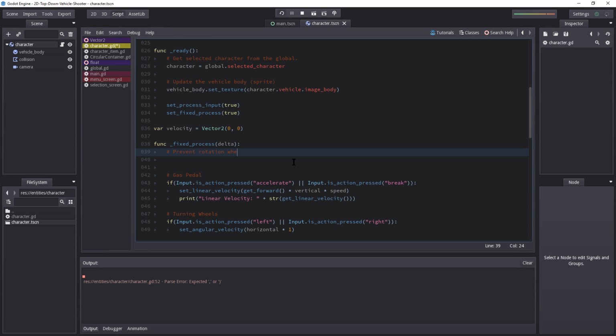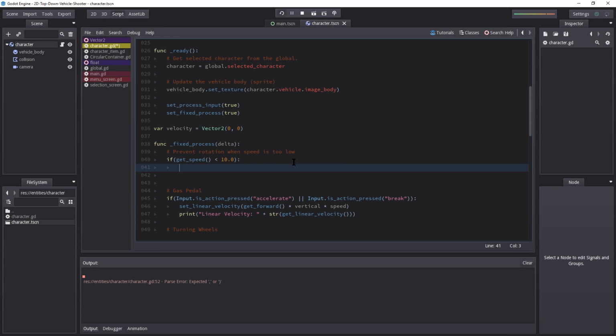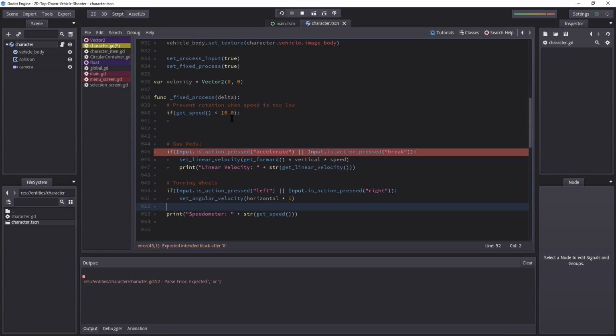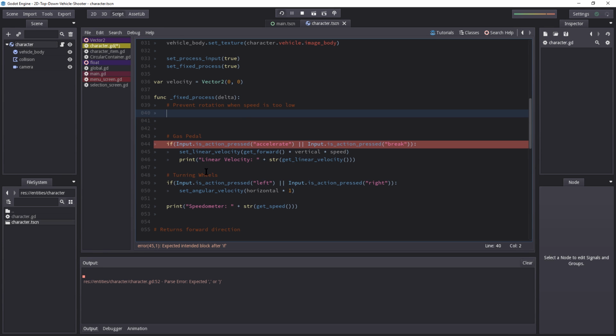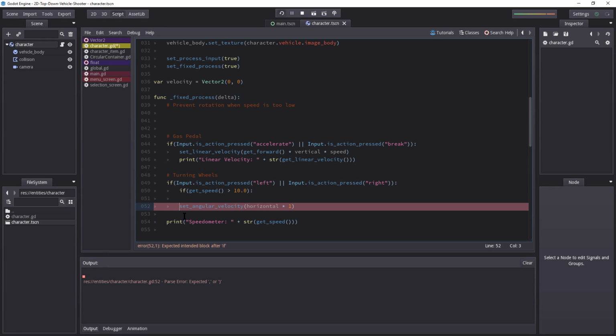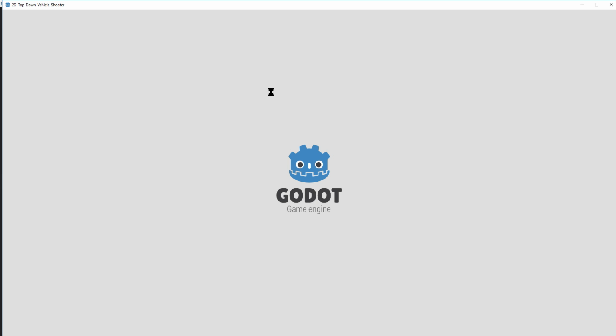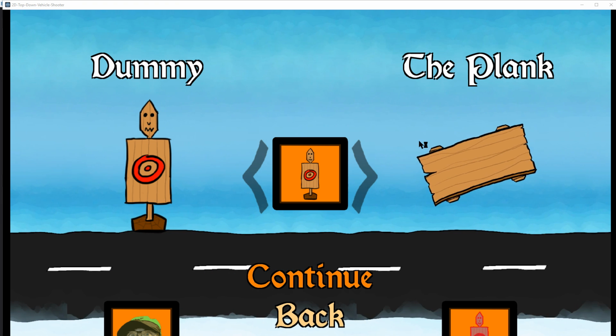prevent rotation when speed is too low. So if our get_speed is less than, let's try 10 for now, then we will not allow this. So I'm just going to do it like this. Actually, I'm going to do it inside here, because there may be other things we want to do. As long as it's above. I don't know if this is going to work. Let's find out. I don't know if this is the side effect, so let's try it.